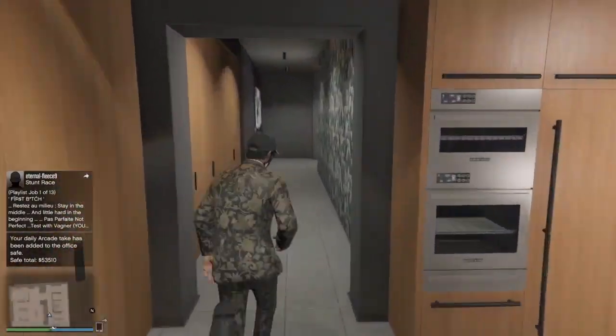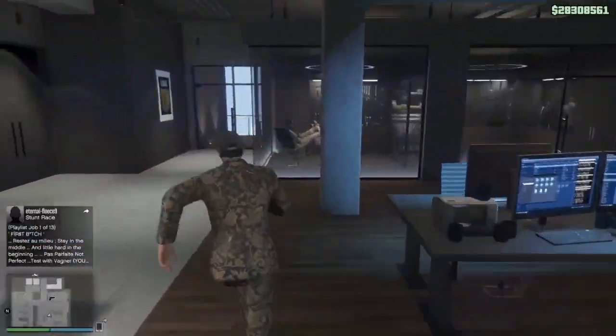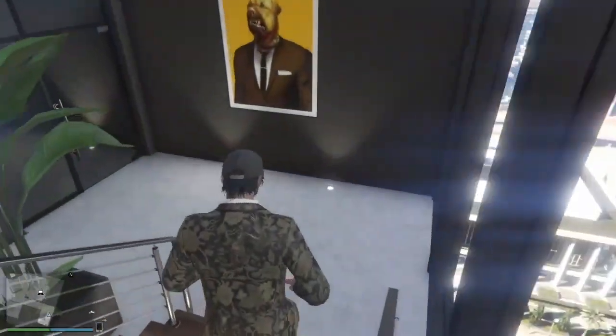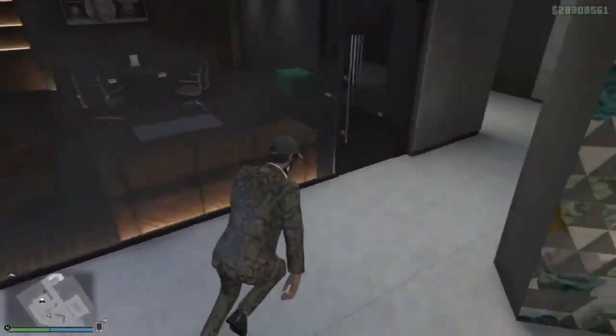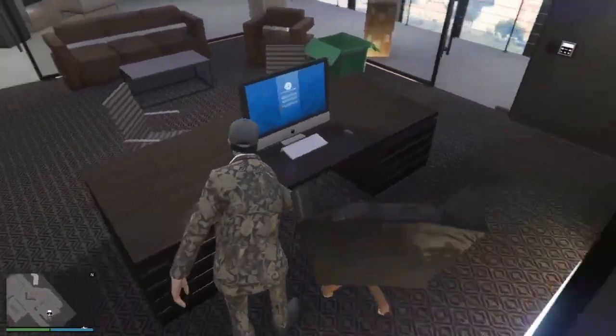Oh my god. So we have to go all the way over here. Go through here, go all the way over here, I believe. Yep, over here. Then we're gonna go to the office here. Wait, where's the office? Always forget. Okay, right here. Here we go. Gotta do some setting up, boys. Here we go.